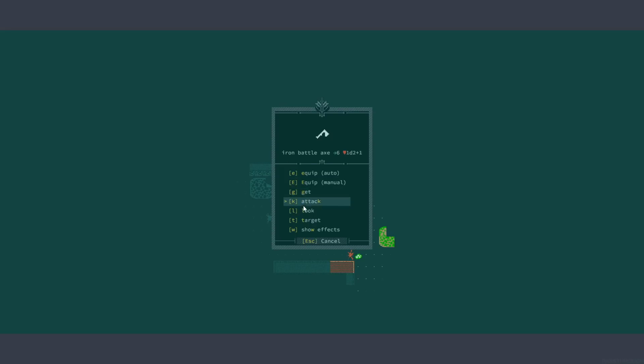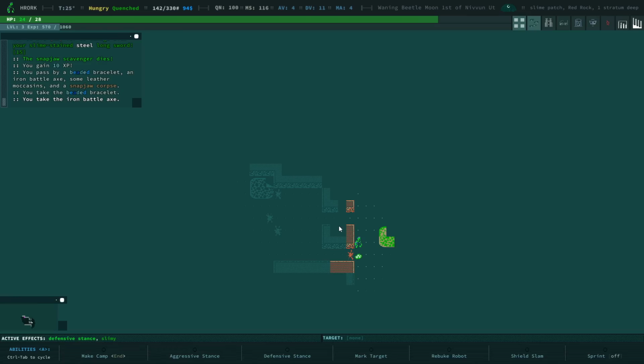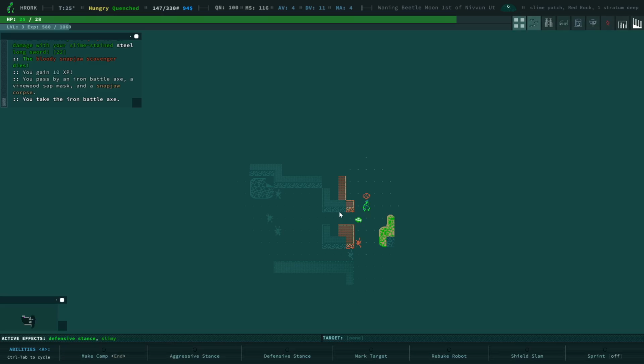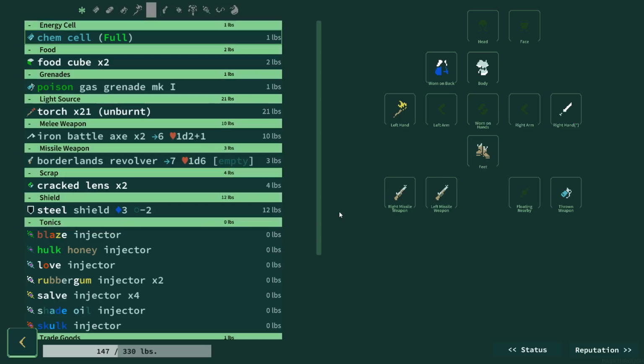Iron battle axe? Definitely take that. Yeah, get that iron battle axe. I tend to pick up everything that's made of iron or better while I'm in the dungeon because I have the carrying capacity anyways. So when I get back to town, I can sell it to make some money and also trade into things that I might want. Let's take a look around. Our character's equipment, in case you were wondering.